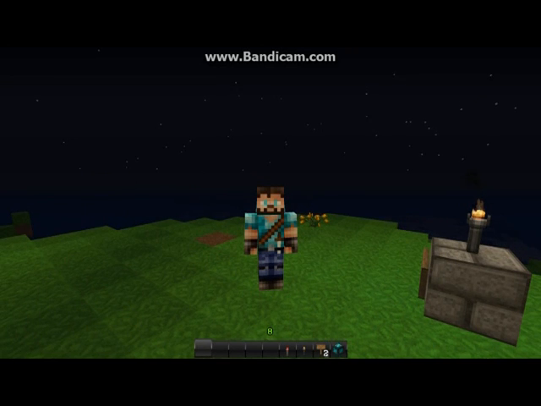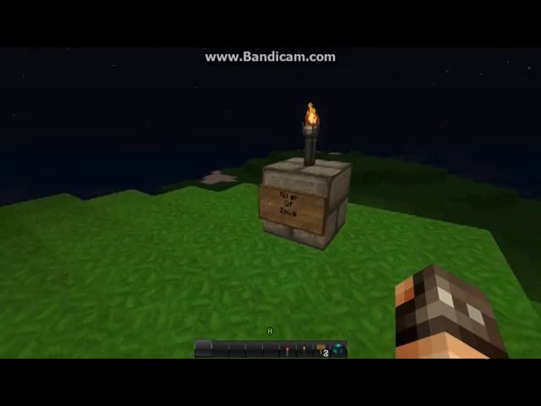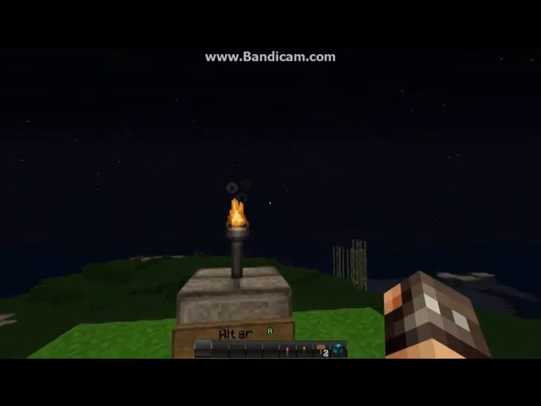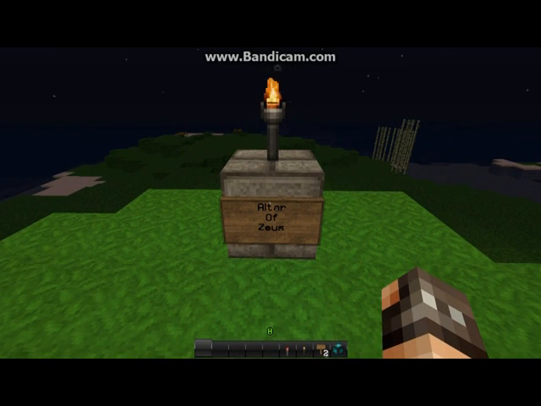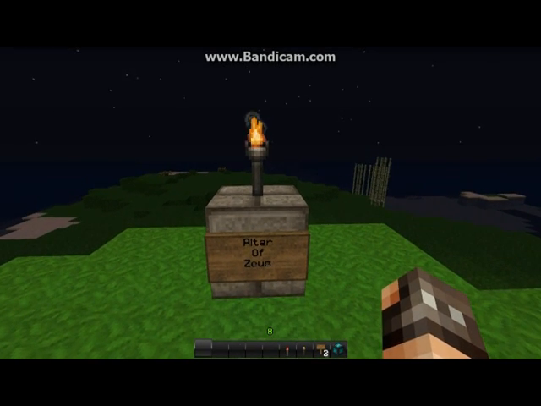So let's get started with creating a religion. Creating a religion is different than other plugins in the way that you actually have to build something. So to start it, you have to build an altar. Now, altars are very simple. This is an altar. It's an altar to Zeus, but it's pretty basic. It's made up of only 3 different parts.